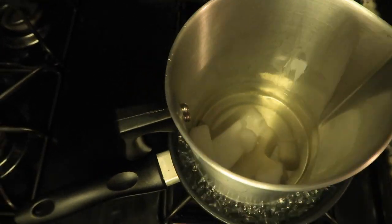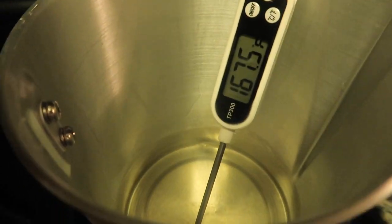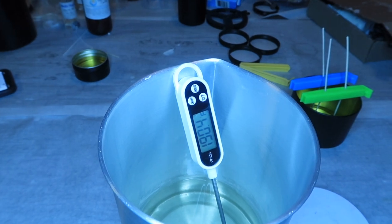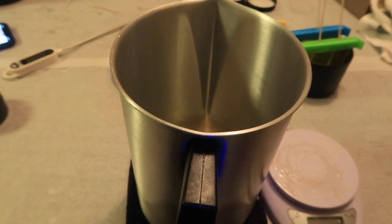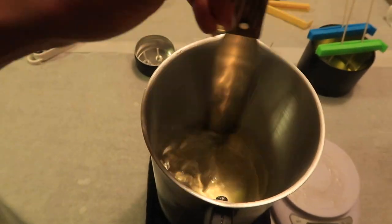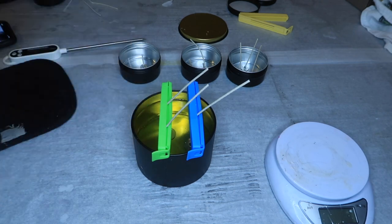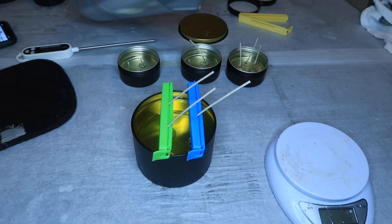As usual, we are doing the wax right after the wick. I like to add in the full amount of wax so we'll make all of these at the same time. Melting the wax - fun times. It takes about two to three minutes for the wax to melt down. Once we're squared away on temperature, we're going to add in the fragrance oil. I like to get it back down to 185 degrees. Then we throw in the fragrance oil - stir that for two minutes. After two minutes, you pour. Slow pours also help.